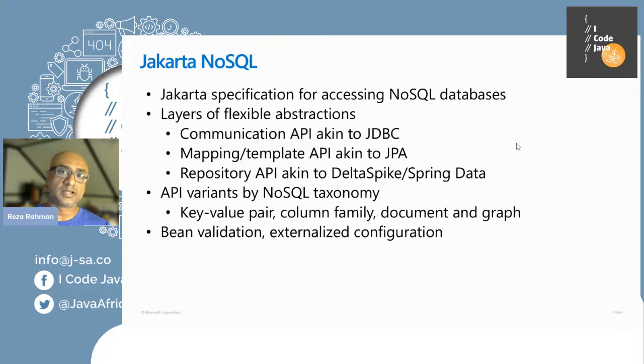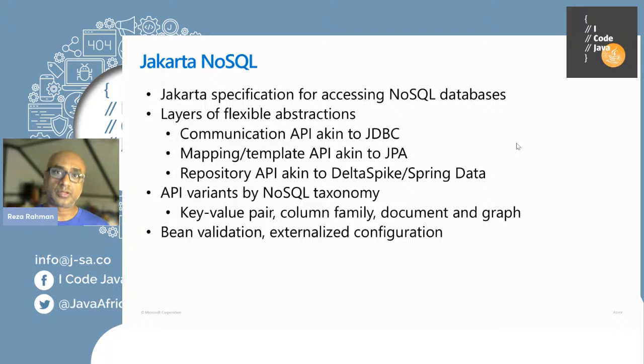And they all have slightly different features that they provide as part of their databases. So creating a uniform API for something like this landscape is not that easy. But it is doable, as Jakarta NoSQL is able to demonstrate. But the way you do that is you need levels of abstraction. At the end of the day, having one API to rule them all means creating an abstraction. But the way Jakarta NoSQL handles the diversity in the NoSQL databases is by having multiple layers of abstraction.